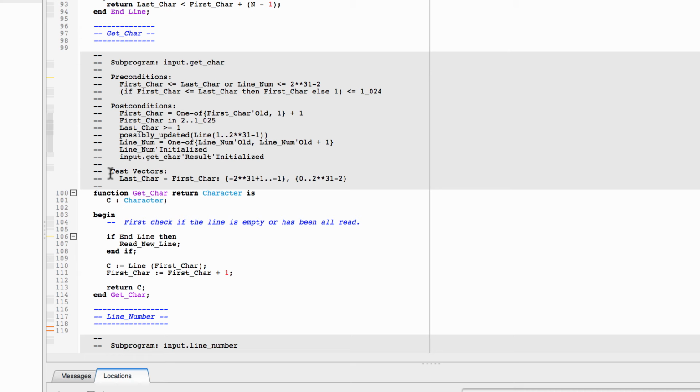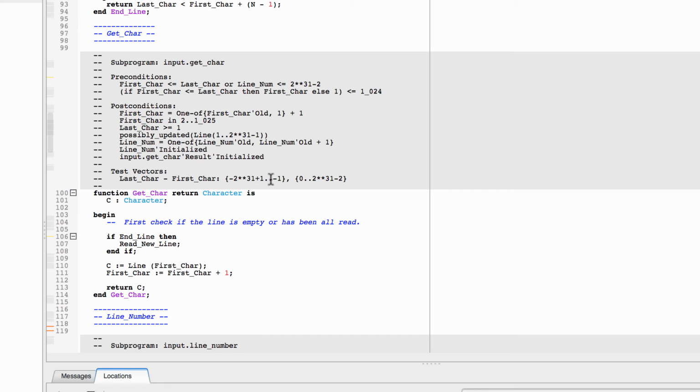So the purpose of test vectors is to help someone who is trying to be certain that their test suite actually covers all of the paths of execution within a given function. So if someone's writing, let's say, some requirements-based tests and so on, and they want to look at the test to be sure that they really do handle all the different relevant inputs and so on, getChar CodePeer has noticed that there is some control flow here, if end line, then read new line.